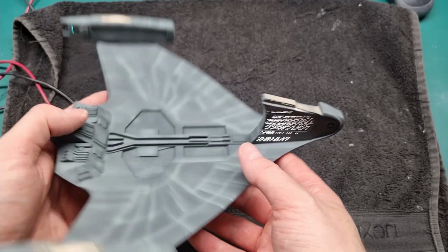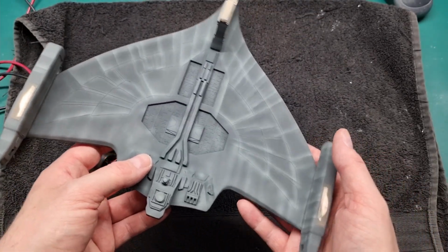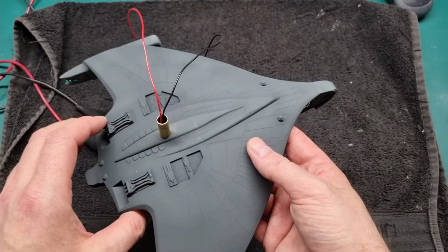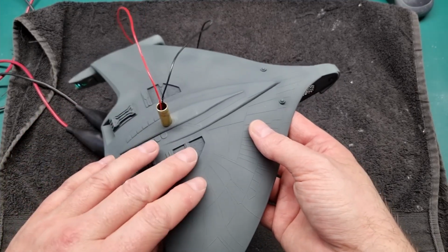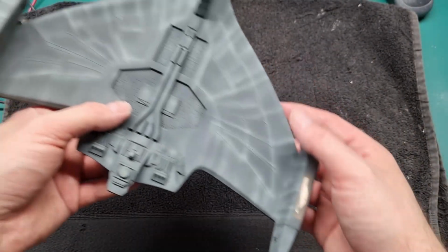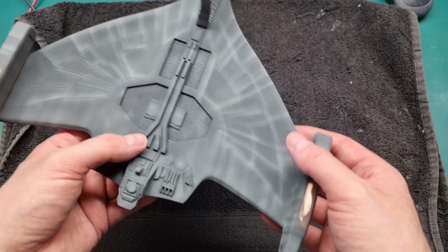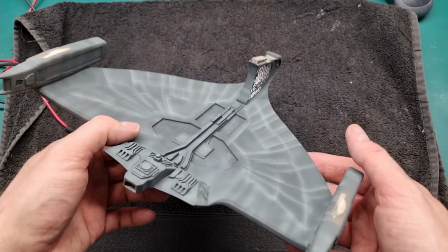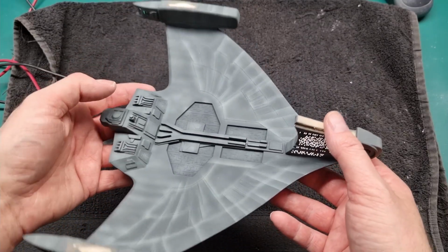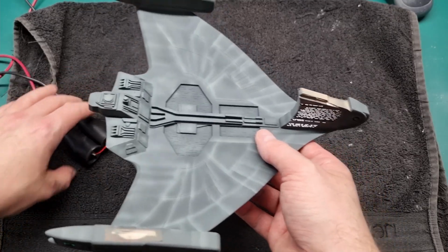So yeah, this shading then, as I said just previously in the other segment, I've taken care of that now on the inside surfaces. Haven't done it on the outside, so I'll cover that process once this thing is all assembled. So I'm not going to skip showing that part. It's very easy to do. It's really basic stuff, but quite effective. And it looks really good. It looks really close to the original filming model to me anyway. Certainly close enough, as I keep saying. So let's have a quick look at the head, shall we?